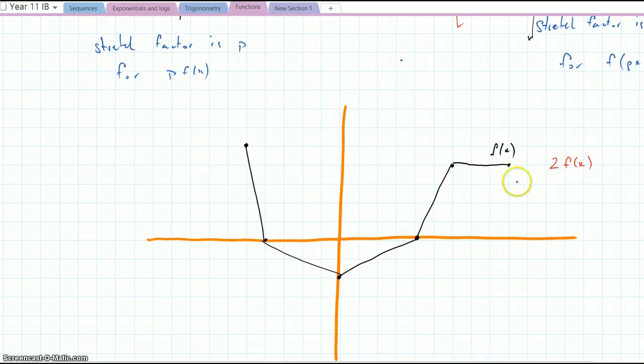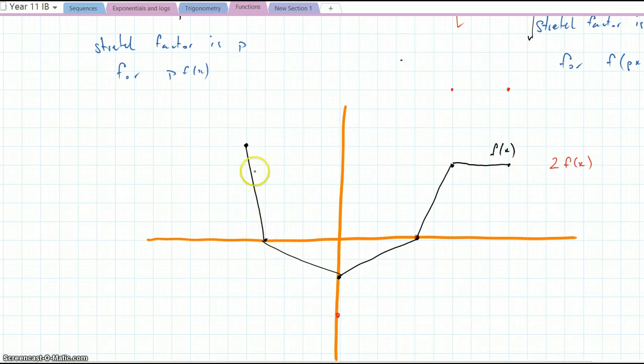they're doubled here. So I've got a y at this point here. This has got a y coordinate of 4. It's now got a y coordinate of 8. So that point heads up there. This point heads up there. We're going to double. Now that's not going to change. This is minus 2, so it stretches down there.